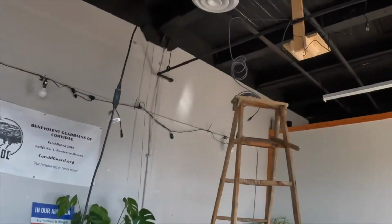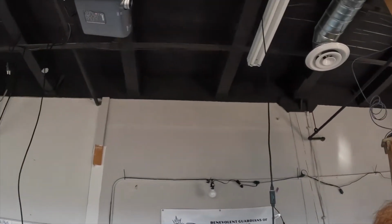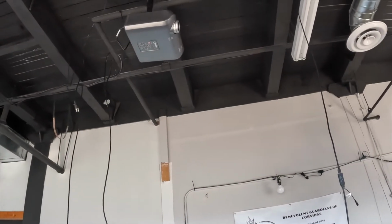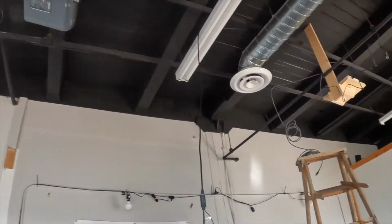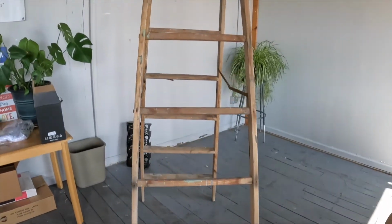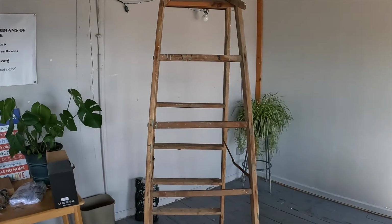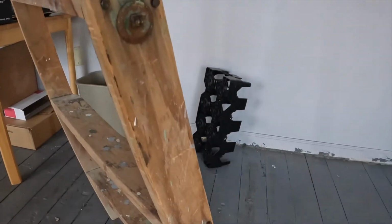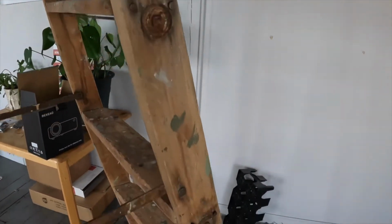I have to rehang half of this stuff because, of course, I zip-tied it all together. So the power cable has to come down. All those zip ties have to come down. And I have to rehang a bunch of stuff all on this ladder that may not last much longer, and I'm getting really nervous about it. I don't know if you can see the nails and whatnot that are popping out. Yeah, I really should not be standing on this, but we'll see. Maybe I'll land gracefully, I don't know.